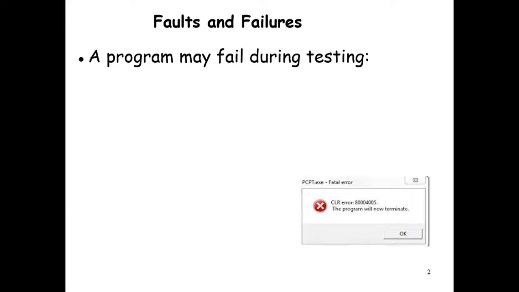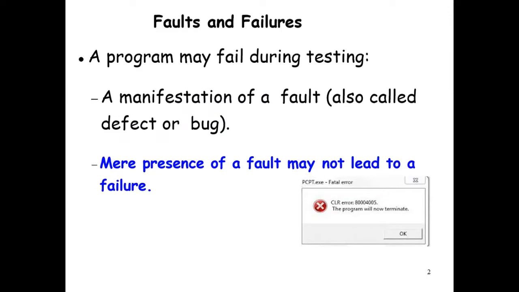As we execute some code, there may be a failure or some issue which can arise. A manifestation of a fault is also called a defect or bug. Whenever a coder makes some error during implementation, that error may lead to a defect or bug.